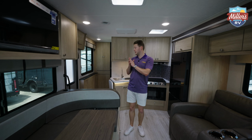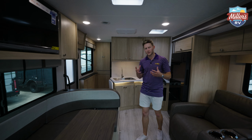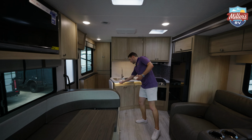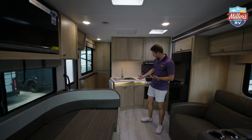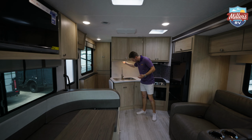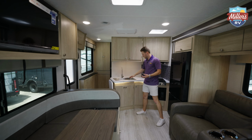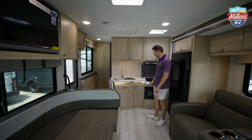Now with the kitchen area, I was just looking over this a few minutes ago, thinking about some of the things that I really enjoy. And I gotta point out these lights that are underneath the countertop. They're super subtle, but really, really nice. And you can see when I turn it off, it just doesn't have the same effect. It makes it look a little bland, not as exciting. But the lights under the cabinets and the countertop here just add an effect that I really like.